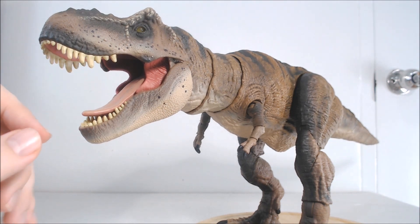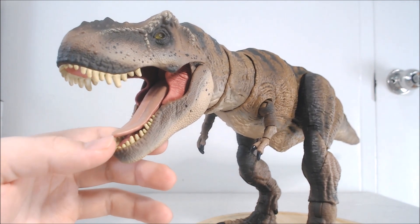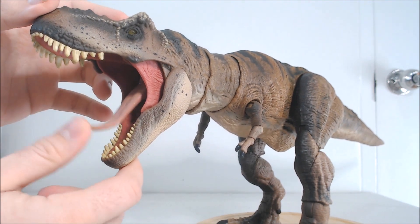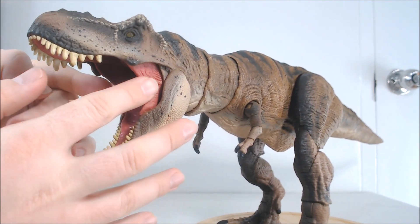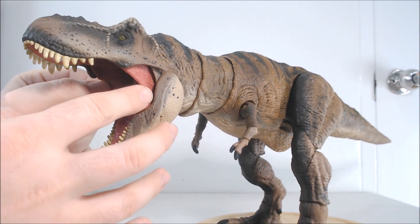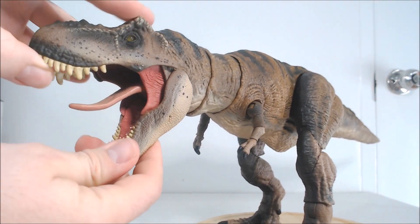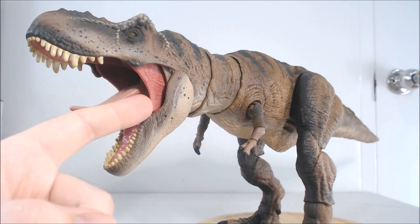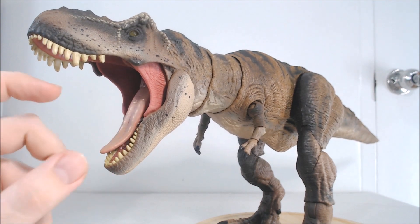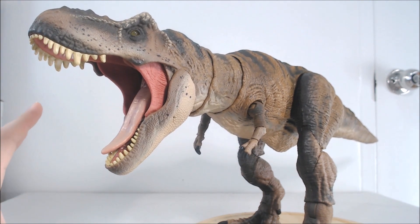I do like the paintwork on the teeth though — they're done in a nice off-white bone color. Now we get a good look at the inside of her mouth, which is one of the more interesting parts of the figure. Not only can she give a nice wide roar, and she has a nicely articulated tongue, but look at these flaps — they're done in some sort of rubber material, probably a type of silicon. That's really cool. My worry is that over time — I mean over decades, not in the next year or so — stuff like this is likely to degrade faster than the hard plastic the figure is made of. Most rubber materials do tend to stiffen up and crumble over time, but I'm not exactly familiar with what this particular rubber is or how it will last, so that's just my speculation.